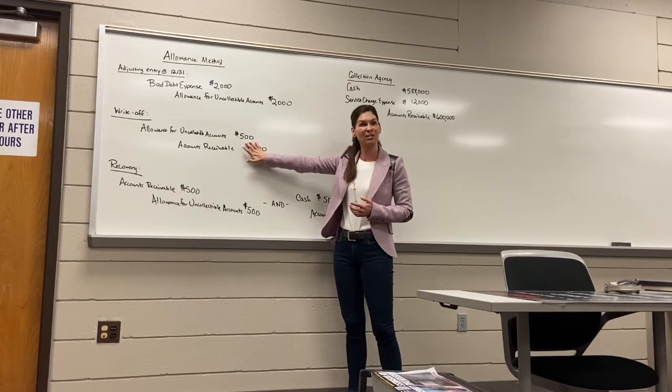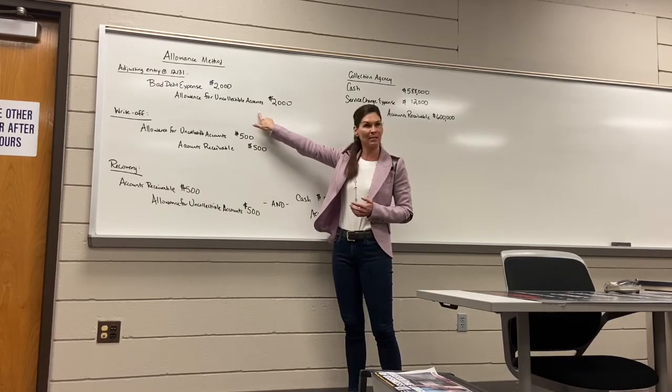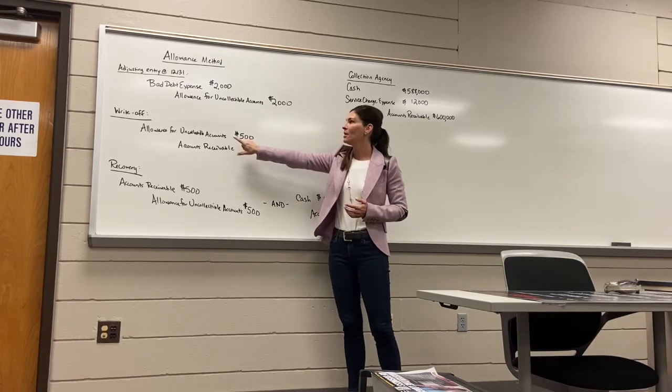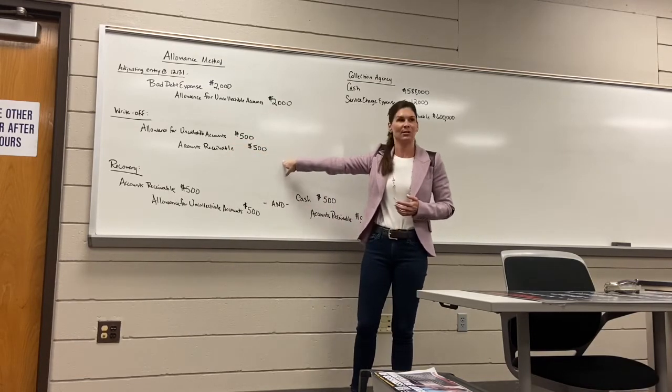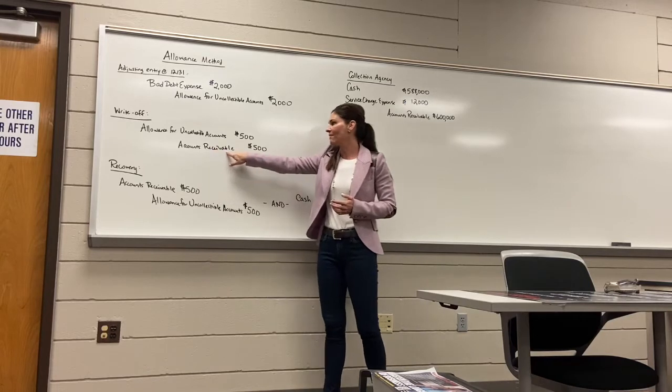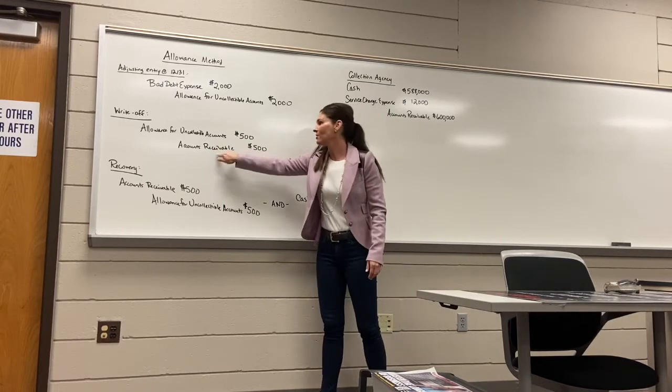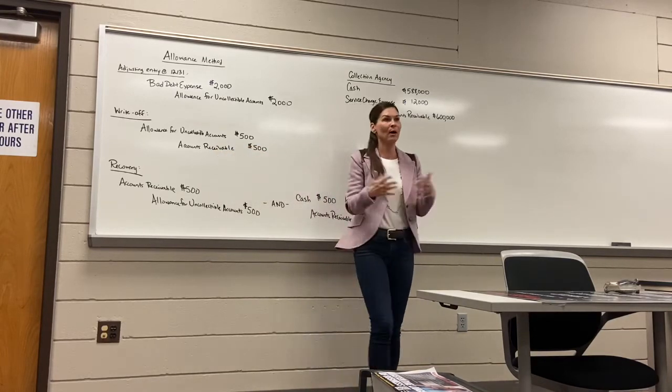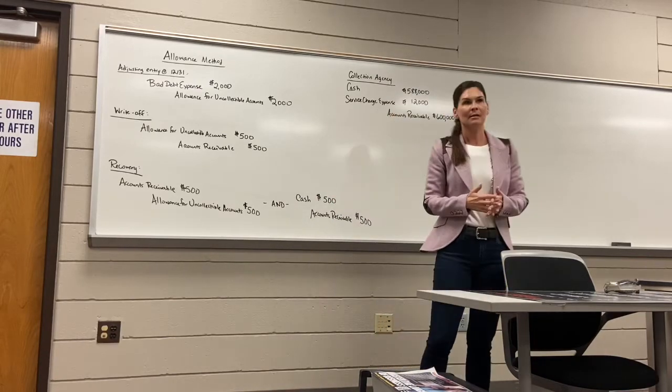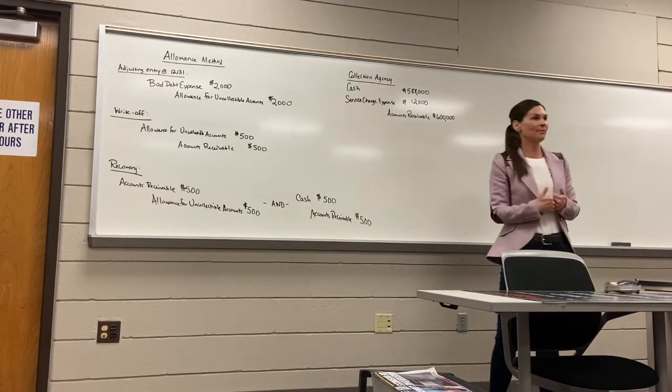When you do this journal entry, you're only going to have $1,500 left in that allowance for uncollectible accounts because we're using some of it to write off this particular person. So the accounts receivable would actually have a name on it. It could say accounts receivable M. Blandford or whoever, whatever the person's name is. So you're actually taking their account receivable off the books.